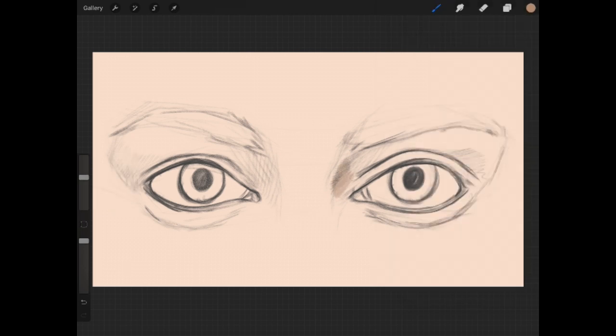Here I've increased the size of my sketch a bit, and I have made a new layer below the sketch layer, and I'm using my basic flow brush here to add some shadow. I've picked a color that is slightly darker than the base tone that I had already laid down on my canvas. When I'm painting something like this, eyes or whatever, I like to put down a base color first.